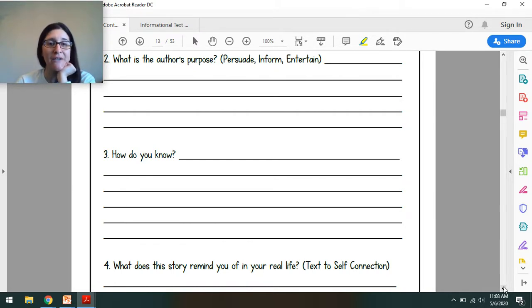For our next lesson, I'm going to read you another story, and then I'm just going to have you try to answer these questions on your own. You won't have to write anything down. It'll just be for you to practice and see how you can do. So today we were talking about comparing and contrasting and theme and author's purpose and connections that we can make to a text. So we did a lot in this one video, but I hope it was worthwhile for you.